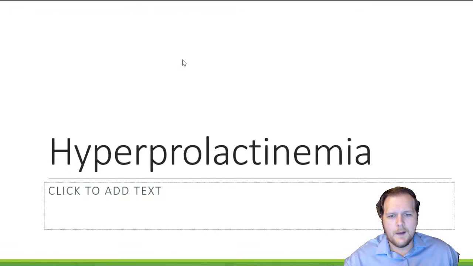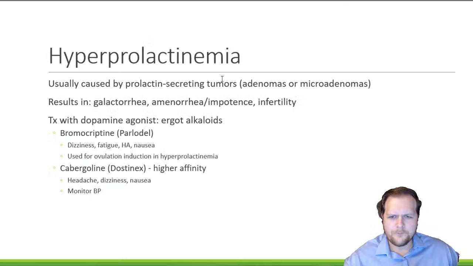Real quick, the topic right up front is hyperprolactinemia. Hopefully, you guys have had some physiologic review of the basics of the endocrine system in terms of how it works, right? So, talking about control from the hypothalamus down to the pituitary gland, and then to whatever effector organs we're talking about, whether that be the thyroid gland, the testicles, whatever it happens to be. You have to know the concept of the negative feedback loop. Important there. I'll talk about that in just a moment.